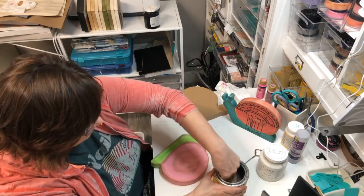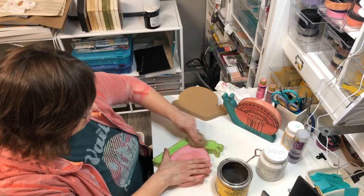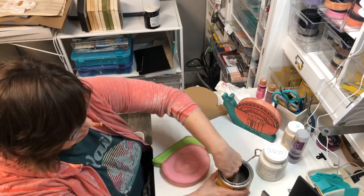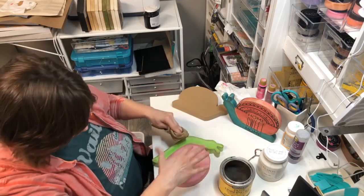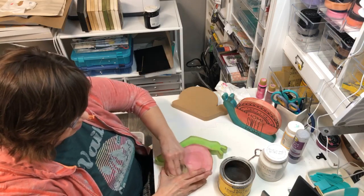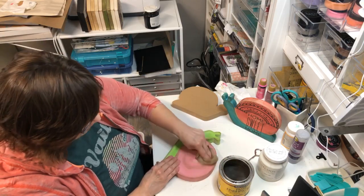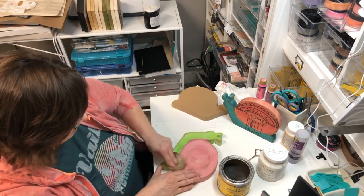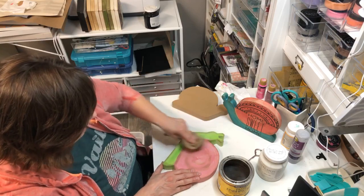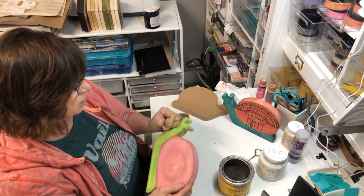Even if I wax this side now and I decide to add chalk silk screen on it, I can silk screen on top of the chalk or on top of the wax paste too, and then seal it again after it's dry. So it doesn't matter if I decide, oh wait, I wanted to do the back side. I can still do the back side, because you can pretty much chalk on any flat surface, any surface.